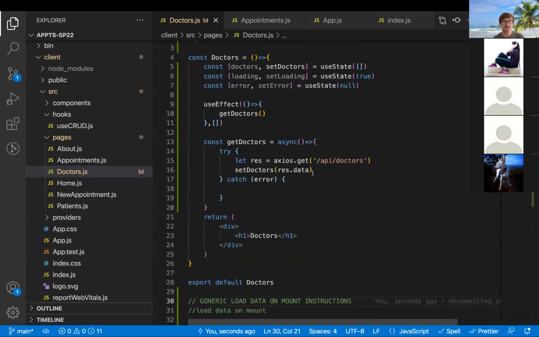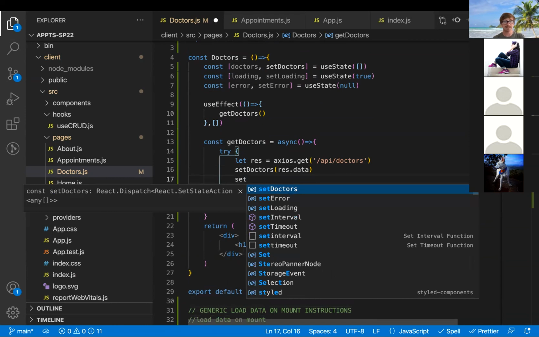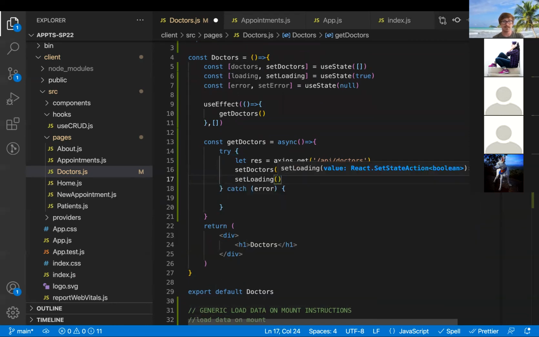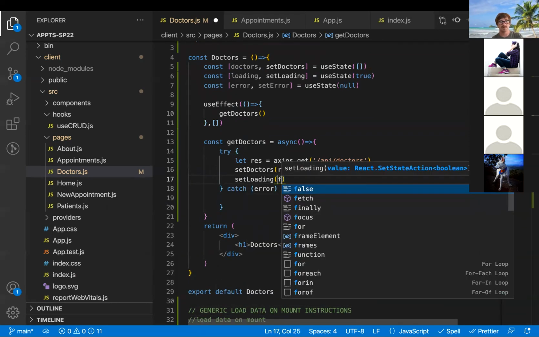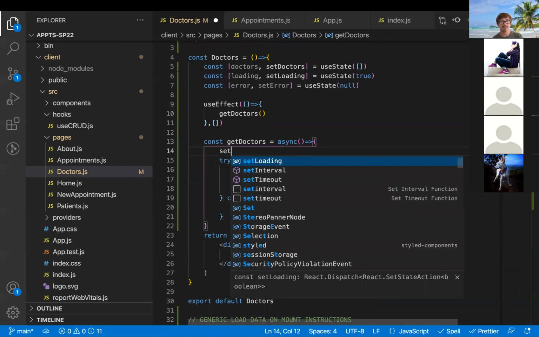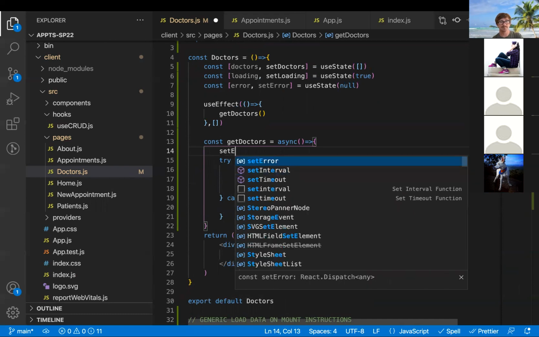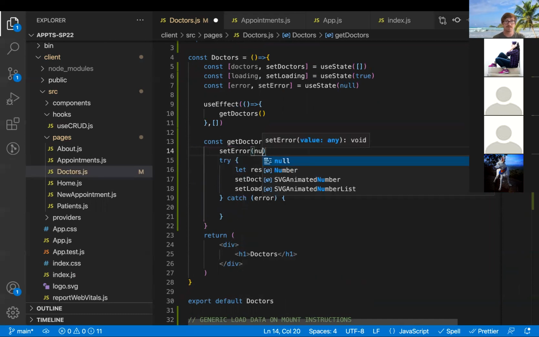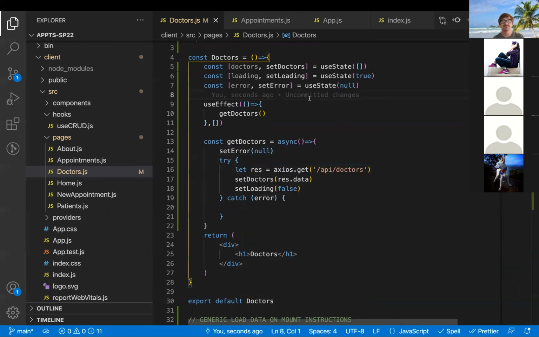So what I could do here is, once this is done, set loading to false. Right here, I could also set error to null, maybe they try it again. If there was an error, I'm going to reset this state.